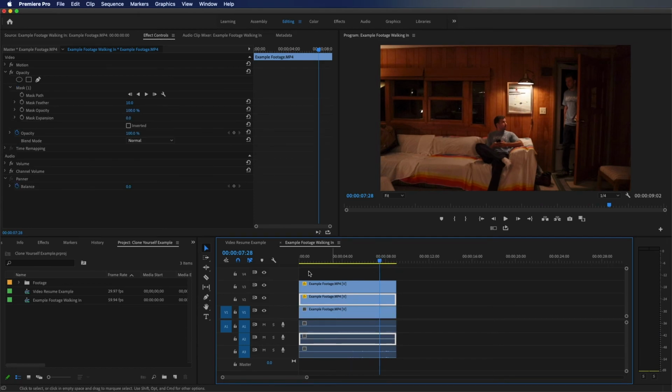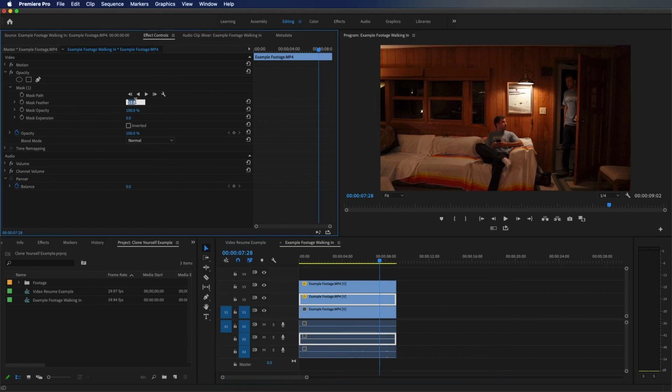Oh, and I forgot to feather this out. So we're going to go up here and feather this out about 25. Now, if you look at the mask that I did for this version, I would highly suggest you use as few points as possible. However, I was trying to not only mask myself out, but I didn't really want to cut this painting off and risk having the lighting changed.